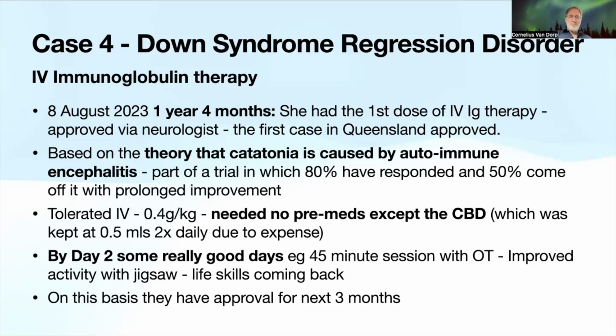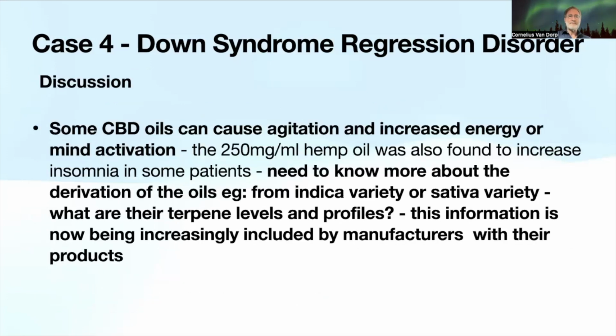First of all, she needed no pre-meds except the CBD, which was amazing. And then by day 2, she's getting some really good days. 45-minute session with occupational therapy, improved activity with jigsaw, seemed to have been a big improvement. And so on this basis, they have approval for the next 3 months.